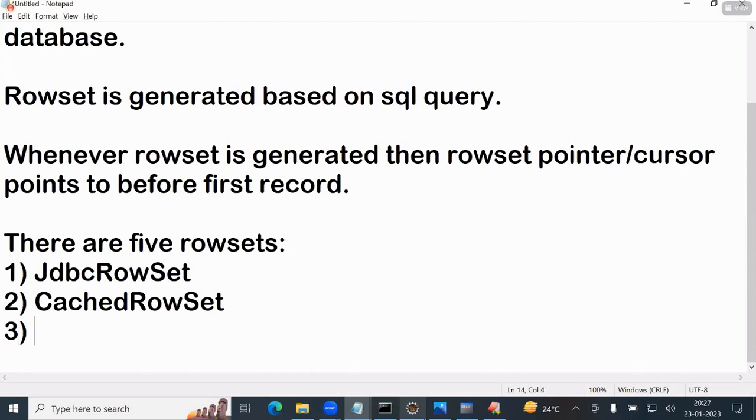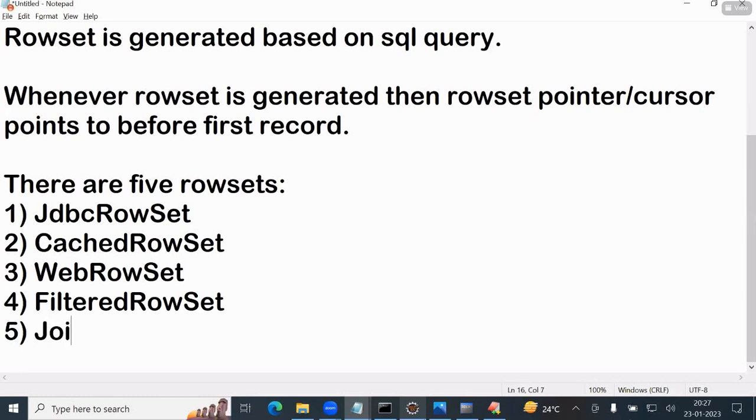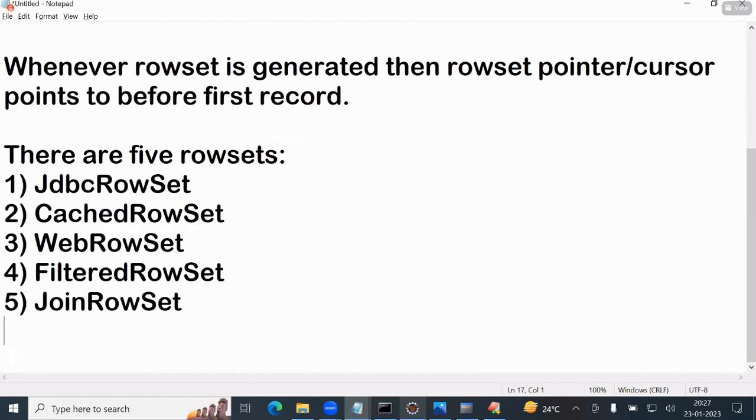These are interfaces. Each word's first letter is capital. WebRowSet, FilteredRowSet, JoinRowSet. There are 5 RowSets: JdbcRowSet, CachedRowSet, WebRowSet, FilteredRowSet, JoinRowSet.